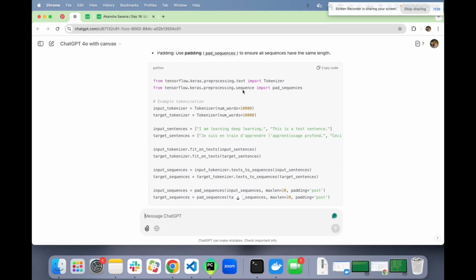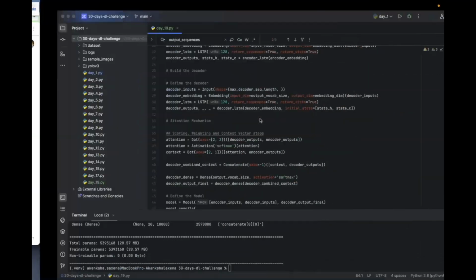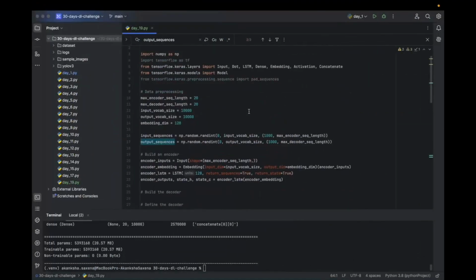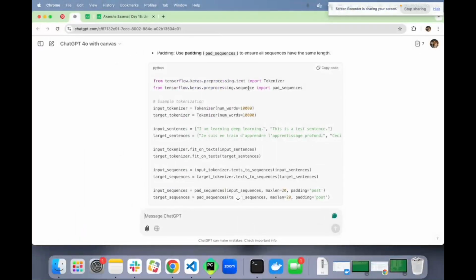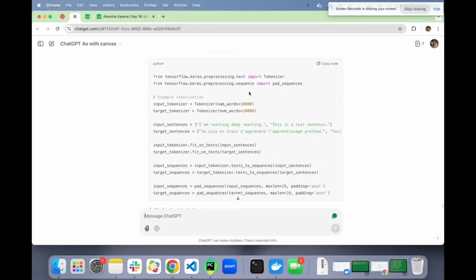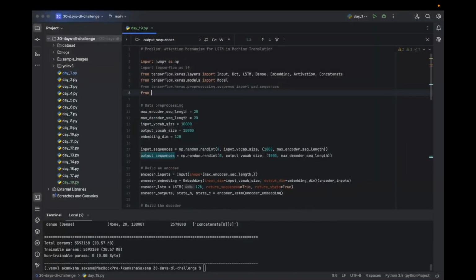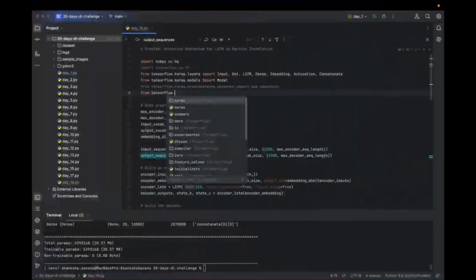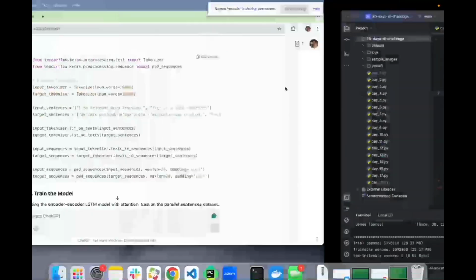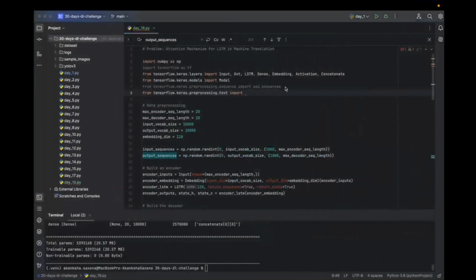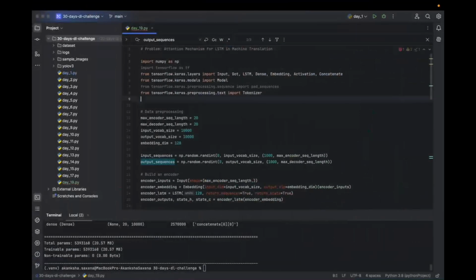So what we would have to do is import another package called tokenizer. Let's do that. I'm importing from tensorflow.keras.preprocessing.text import Tokenizer. Okay, done.